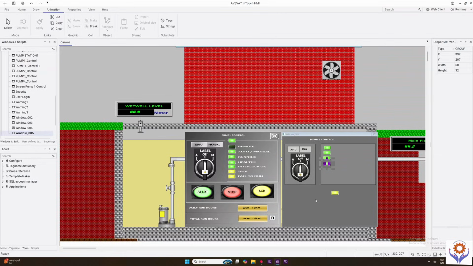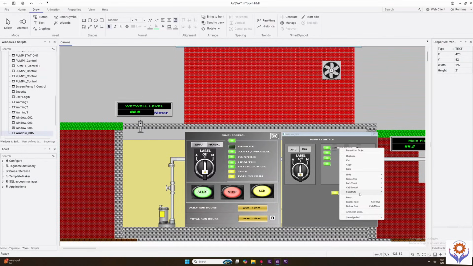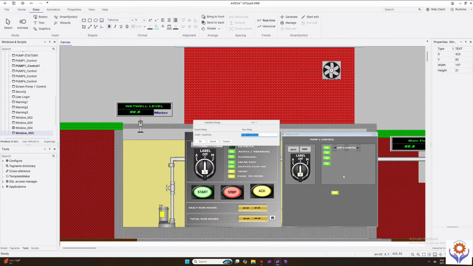Once you copy paste, change the symbol address. Example: remote, auto, manual, run, like that. That is names. So the first one I gave the name called remote. And also after you select everything, you can align either horizontally or vertically as per your convenience.